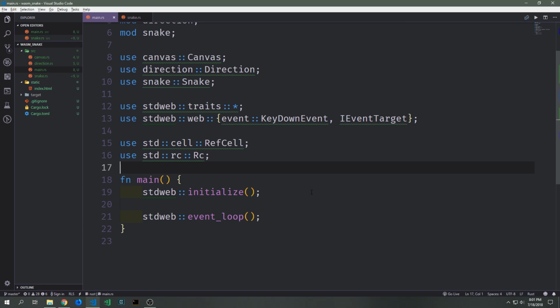There are two more imports that we want to make, but this time they're from the standard library of Rust. We want to import std::cell::RefCell. We're going to use this RefCell to allow us to create a reference that adheres to a dynamic set of ownership rules. So this will make it fairly easy for us to apply the ownership rules to our snake. We also need to import std::rc::Rc. Rc stands for reference counted pointer, and this is again also going to allow us to properly share the information inside of our various structs with one another without having to worry about all the different ownership rules.